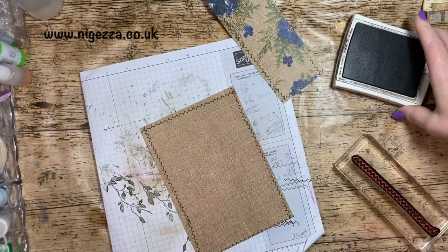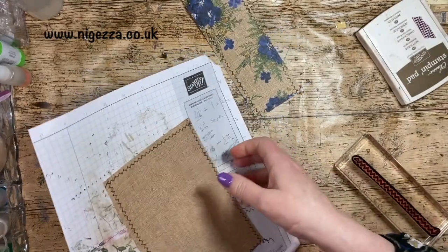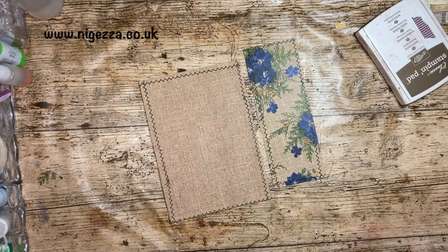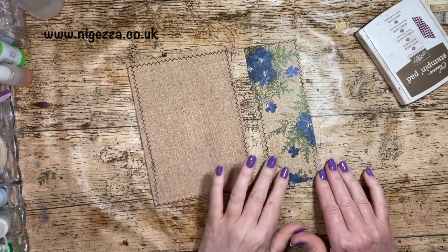That is so much quicker than taking it to your sewing machine, and you may not have a sewing machine. So that's all well and good. Okay, so let's get a little image on it.